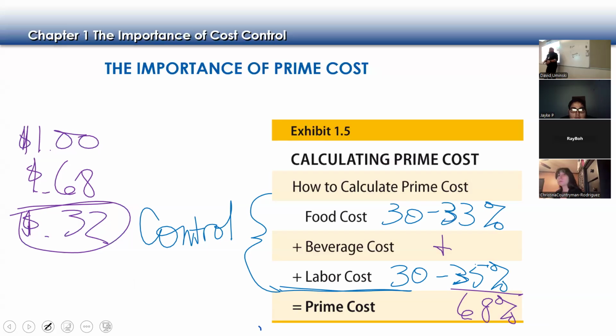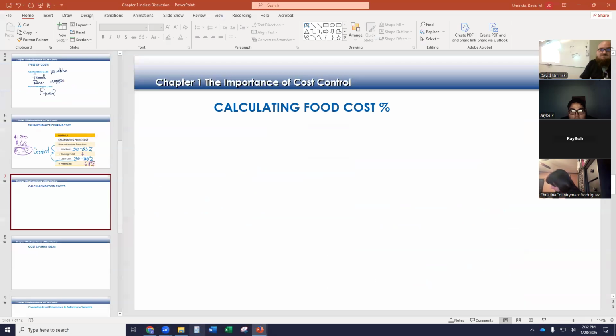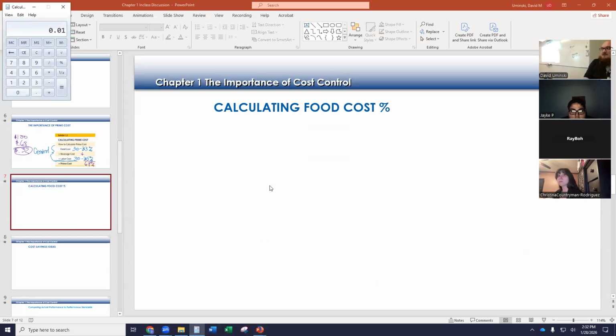control our costs, right? If I can bring this down by 1%, that basically means I get to save 1 penny. 1 penny in my costs. And you're like, Mr. Uminski, that's not a big deal. 1 penny is not a huge deal. Okay. But if we take 1 penny and we do $3 million in sales that year, that's an extra $30,000.